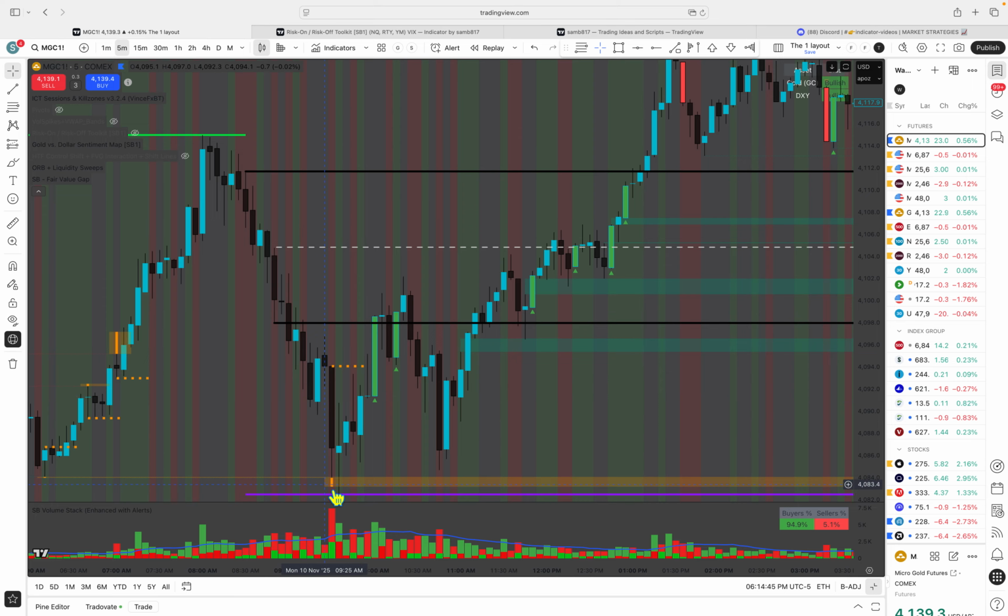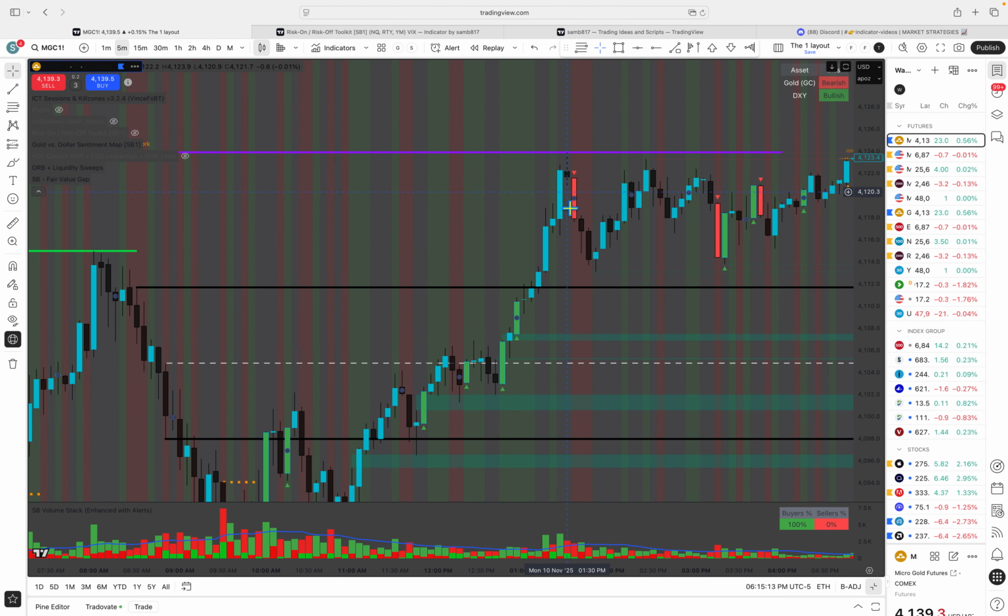Okay, see, we had our sweep down here, price wicked off, created the New York low right there, then it started to push back up a little bit, waiting for it to fall back into alignment, break these highs, bounce off of the 30-minute ORB, push back down, fall back into alignment, and start pushing back up, creating fair value gaps, and dipping back down into it and pushing off until we break the ORB, and then continue up for either the remainder of the day or portions of the day.